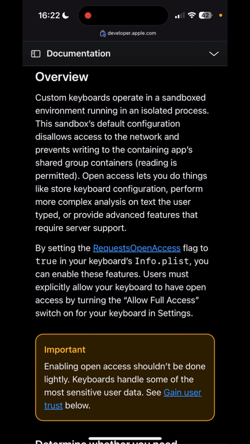Long story short, what this will tell you is that when you disallow full access, i.e. full access is not enabled, the keyboard application has zero network connectivity. It is incapable via API restriction to send anything out or receive anything. So the only thing it has access to is your screen and your finger, essentially.